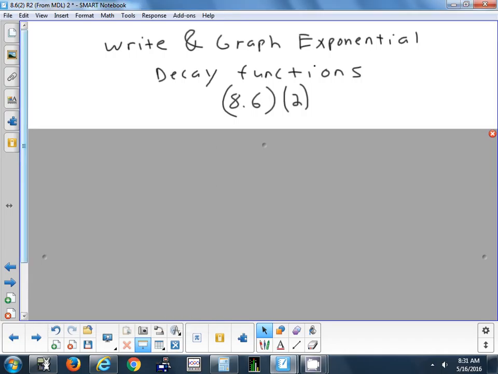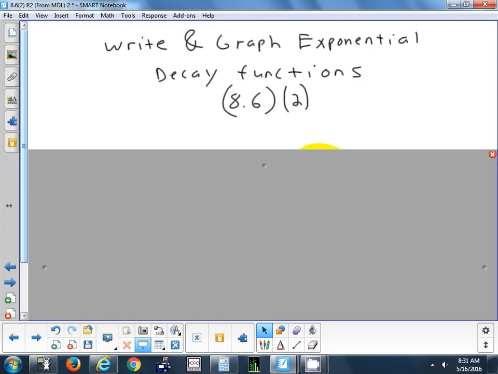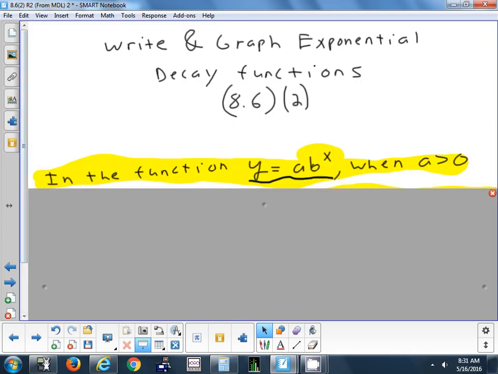Right, so this week we're going to look at our last section for Chapter 8, which is on exponential decay. If you understood exponential growth, this is pretty much the same thing, except instead of the graph going up very quickly, it's going to go down very quickly. Exponential decay uses the exact same equation as exponential growth: y equals a times b to the x. You have a blank for that on your sheet.